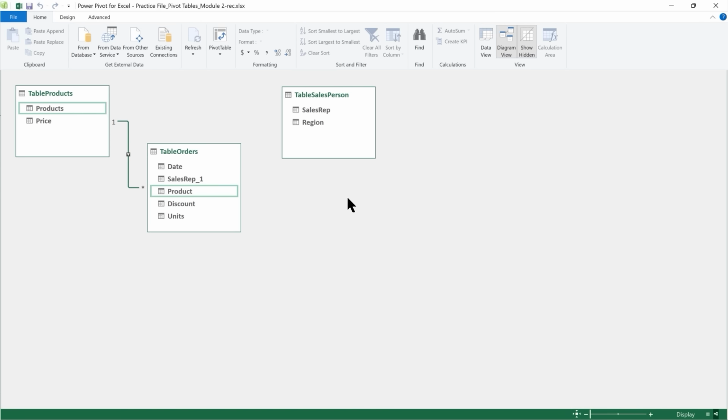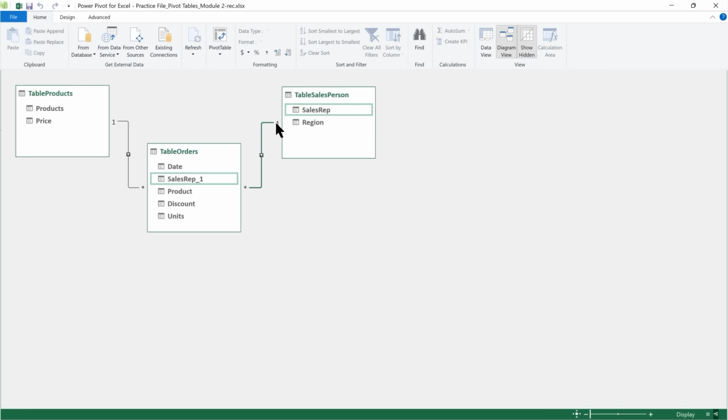In our second example, what does the Salesperson table have in connection with our Orders table? Well, the connection here is the sales rep. We can find many instances of our sales reps on the Orders table, but just one unique value on our Salesperson table. So I'll drag the sales rep right to the sales rep here. And there we go. So here are our two relationships. We'll see why this is important in just a little bit, but for now, go ahead and create those relationships.